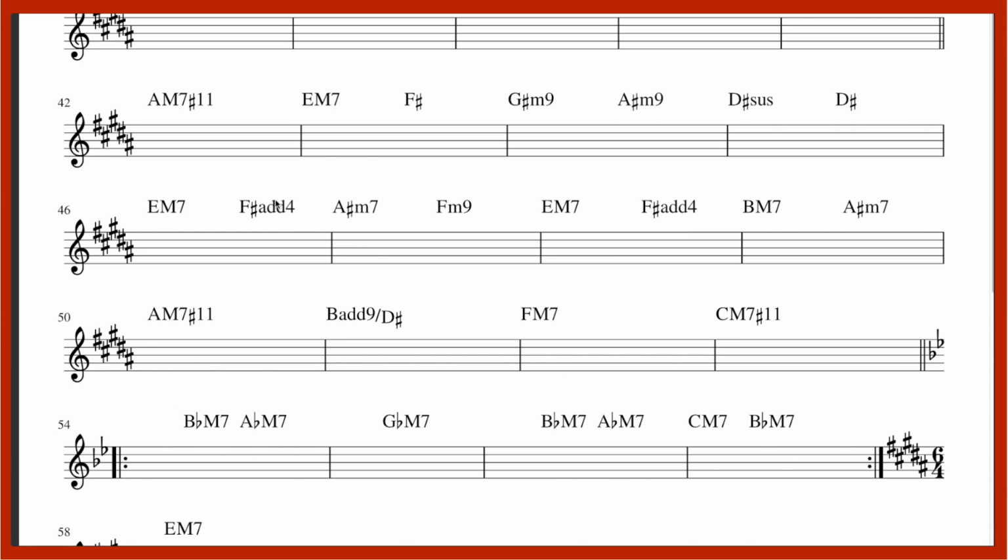Yeah. So I think some of the Dorian-ness, some of the raised sixths have been removed from some of these chords, in an attempt to make the harmonies a little bit simpler, a little bit easier to follow, to compensate for the arrangement getting more complex.